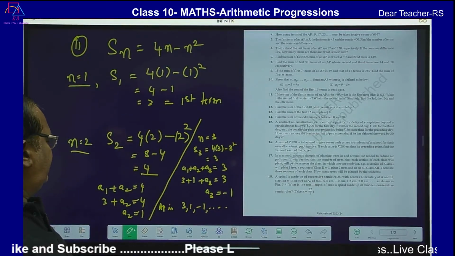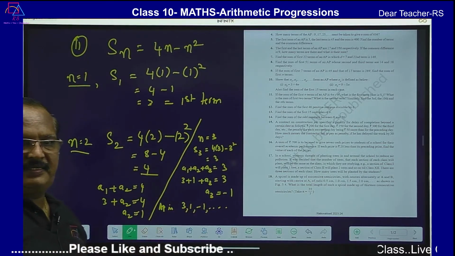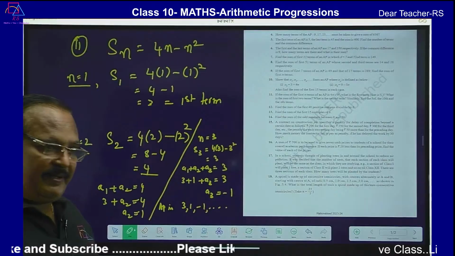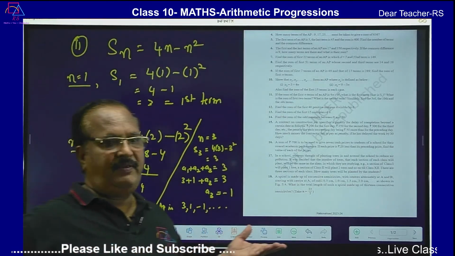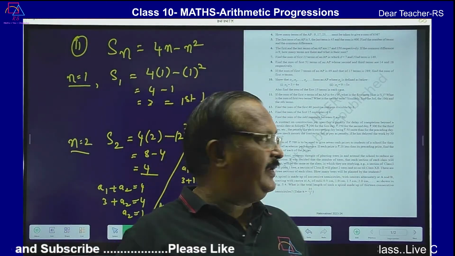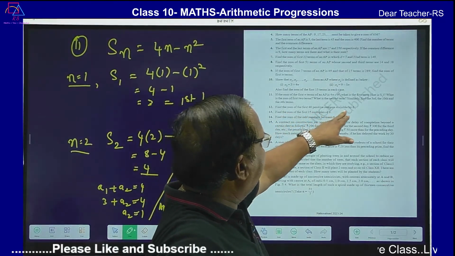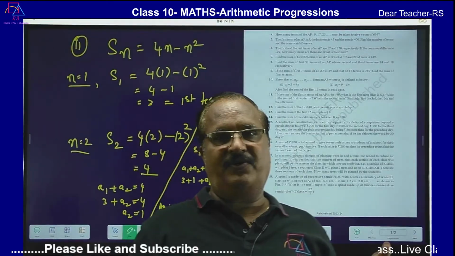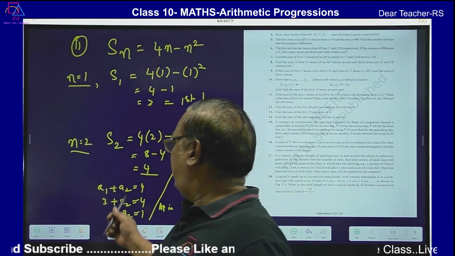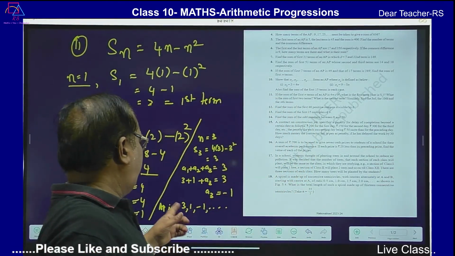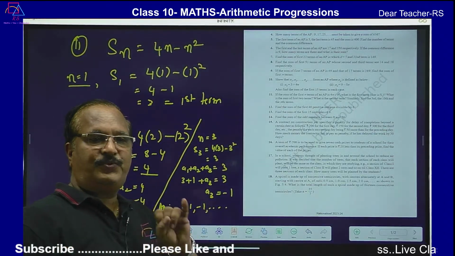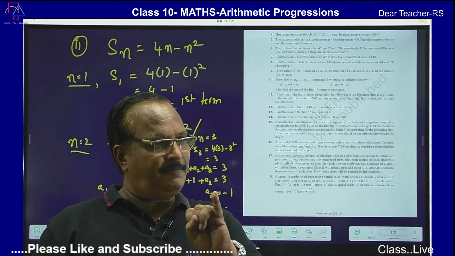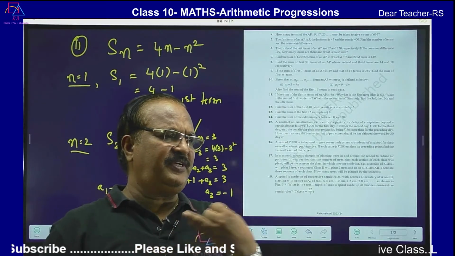First term, second term and third term and goes on. This is AP. So once you get AP, you can do anything. So what he asked? Find third term, 10th term and nth term. So all these things you can easily do by using this AP. Once you get first term, common difference, you can do anything.